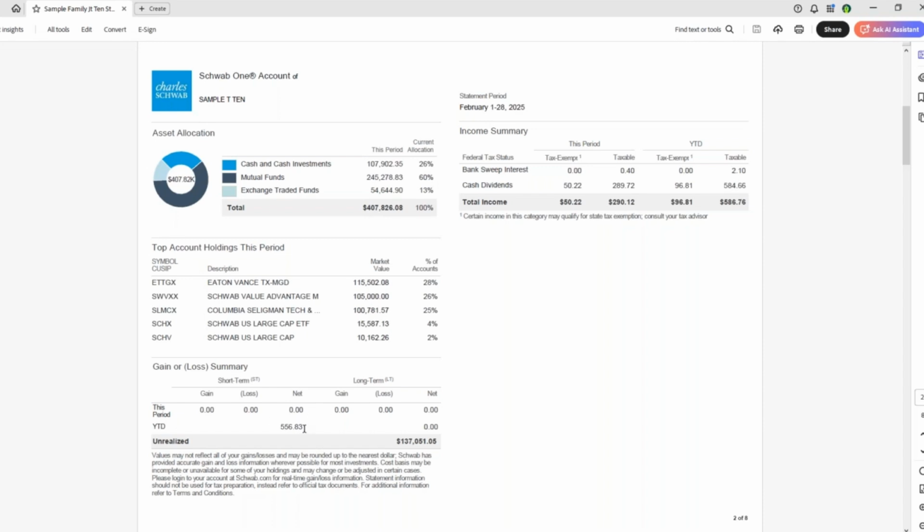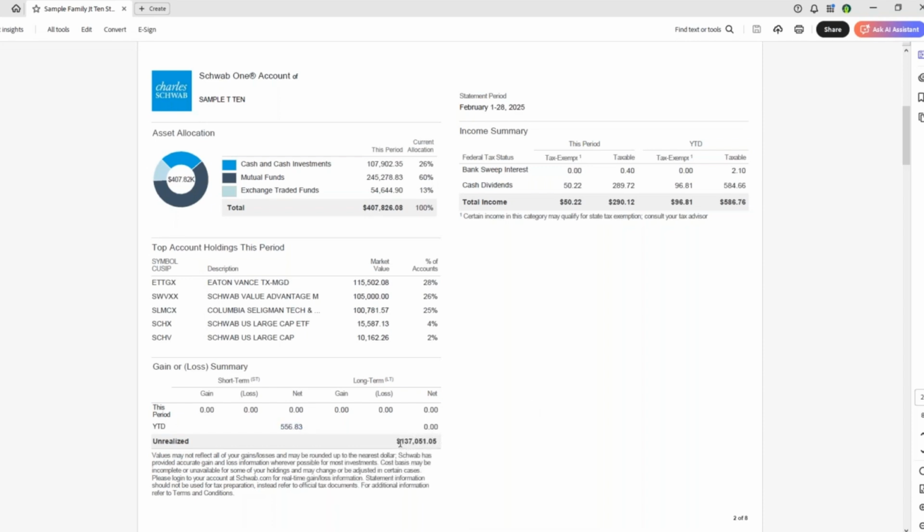So showing your top holdings here, again, that's not necessarily giving you a ton of information about your investment experience as a whole, but we'll give it to you at a glance. And in this period, there were no short-term or long-term gains or losses that were created by the investment advisor, which in this case was us. That just means we didn't sell any positions that were either at a gain or a loss that's going to hit their tax return. But year to date, we have realized a small gain. So that's what this is showing here.